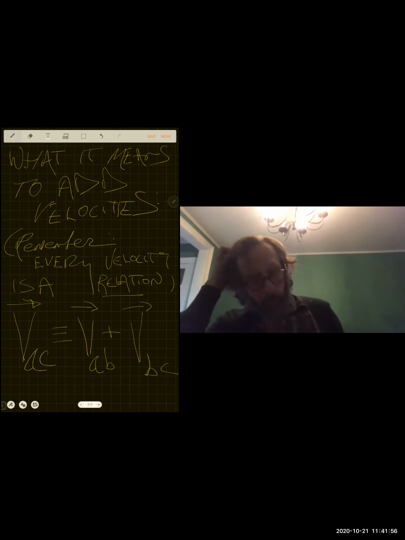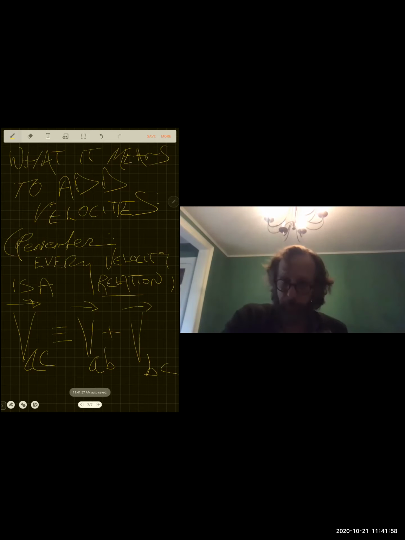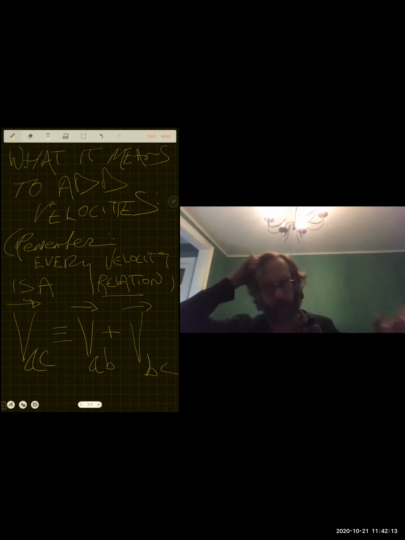I think I actually have written this for you before, but we've never really used it directly, and we're going to now. Remember that when I just introduced this problem, I gave you two velocities, and I expressed them not just as numbers and not just as directions, but as relations. I said the velocity of the rain relative to the ground is 5, and the velocity of the U relative to the ground was 2. And I even put subscripts there, like I called one VUG and one VRG or something, right?